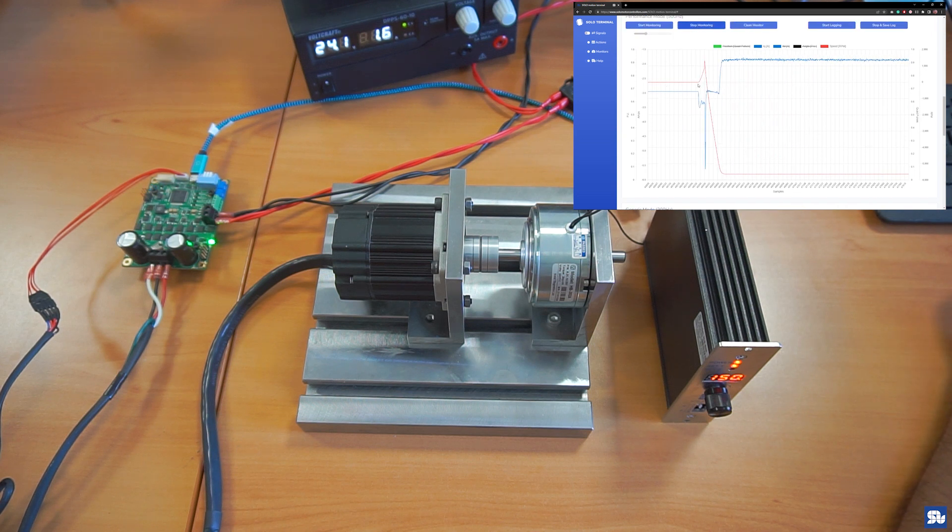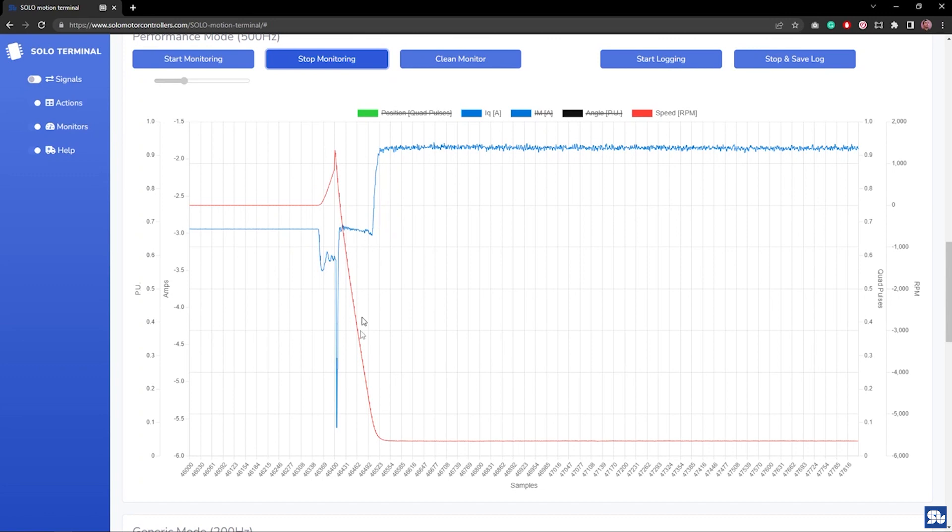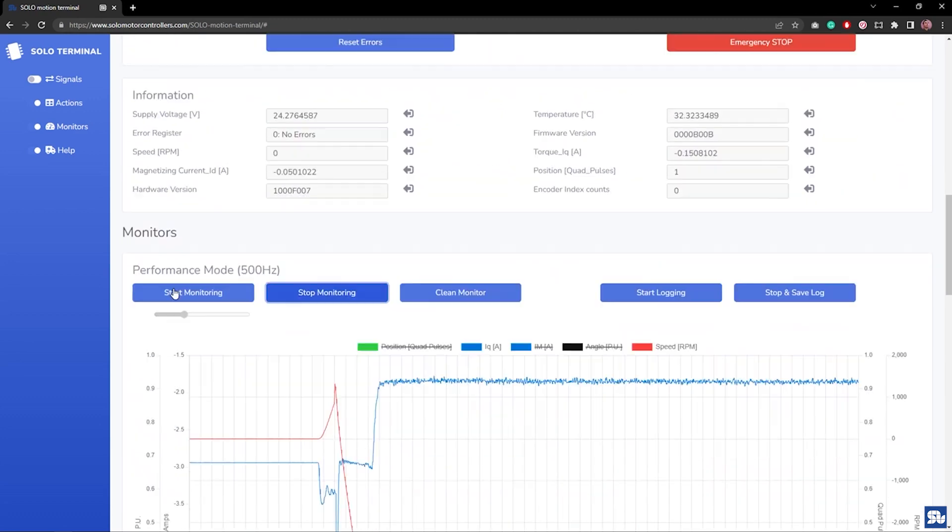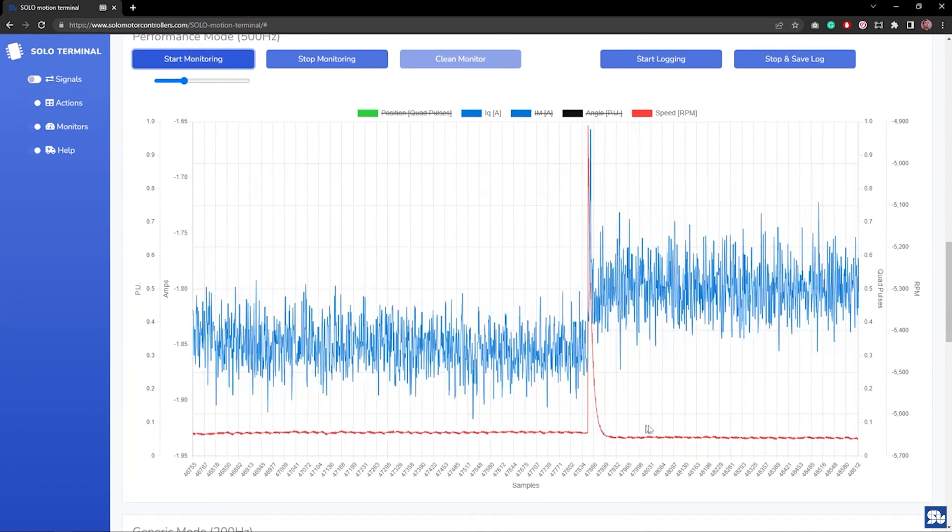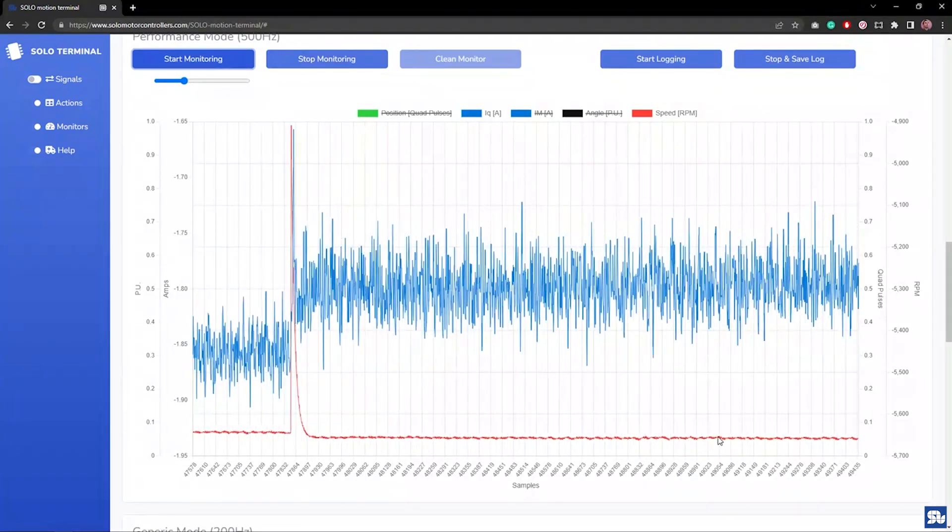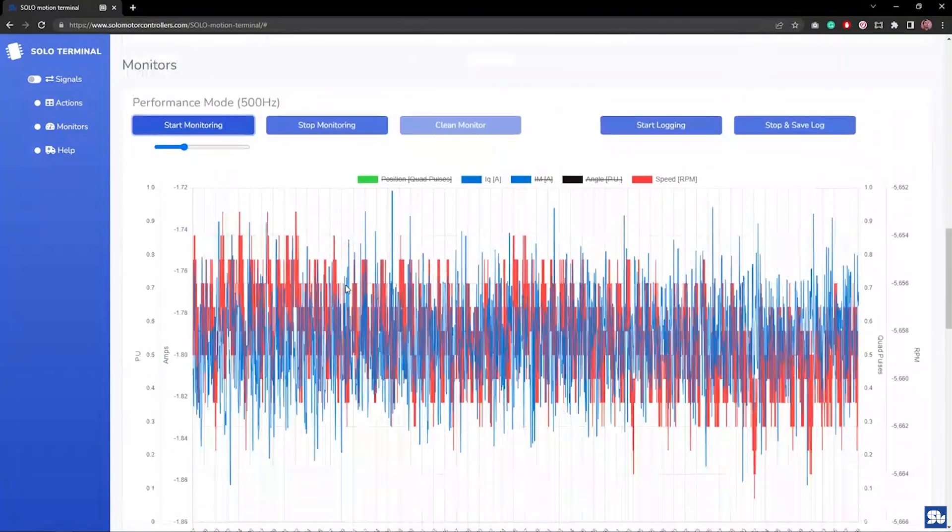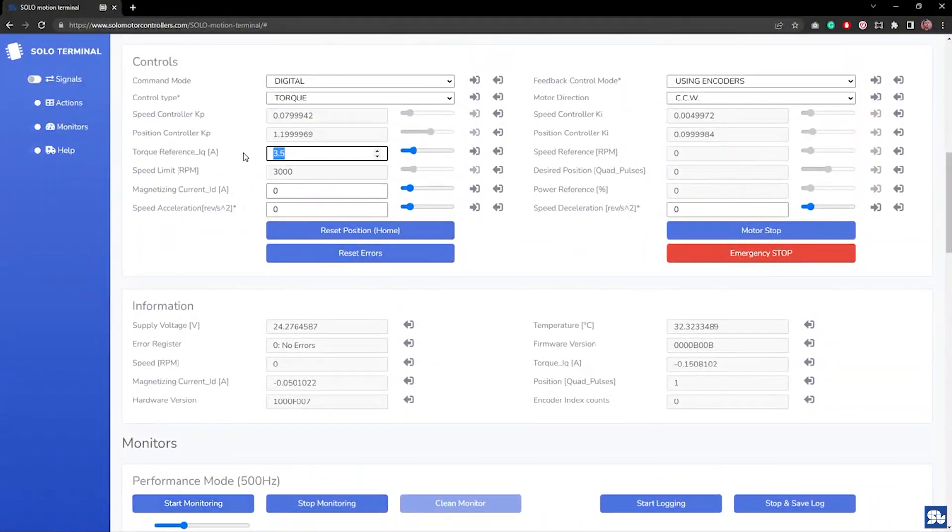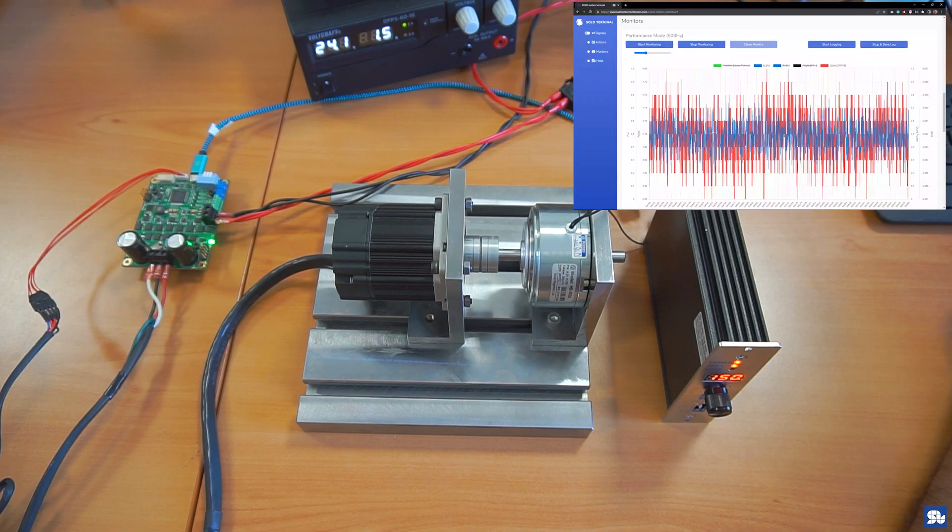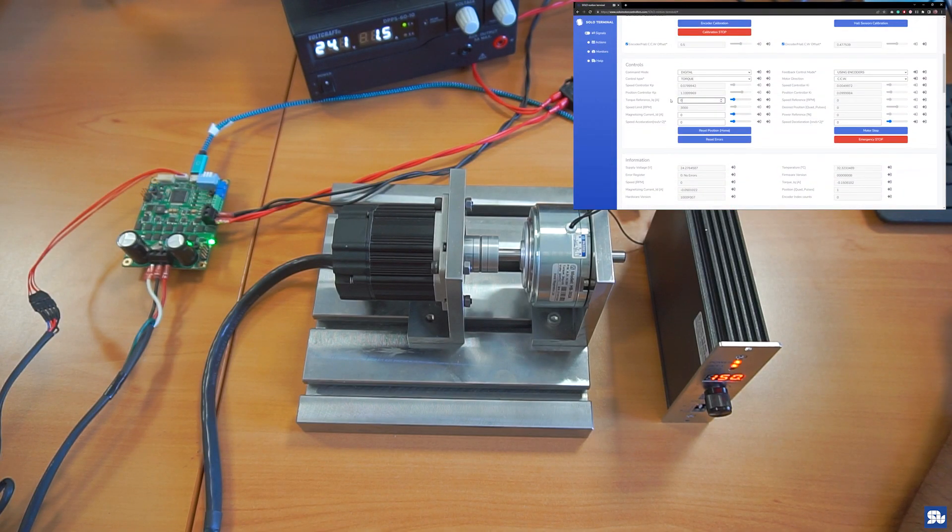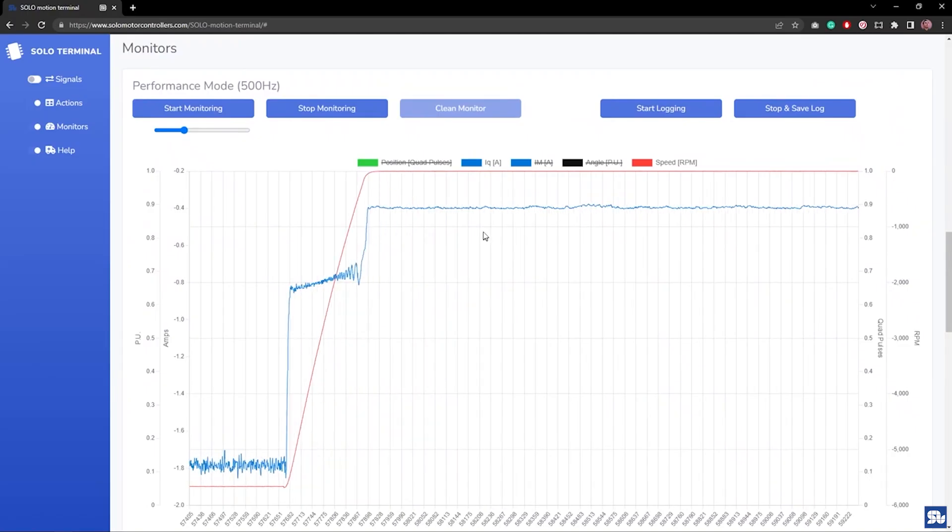And here we go! The motor started to move at 3.5 amps. You see, the amount of torque that is consumed on the load is nearly 1.8 amps, but since it was locked, I had to apply more torque. After applying nearly 3.5 amps of torque, the motor is now moving with its nominal speed, which is around 5600 RPM. If I reduce the torque to 2.9 amps, still it's enough; it's moving. If I go back to 0.5 amps, I see that the motor stops. Despite having the 0.5 amps of torque, the motor decelerates back to zero speed.